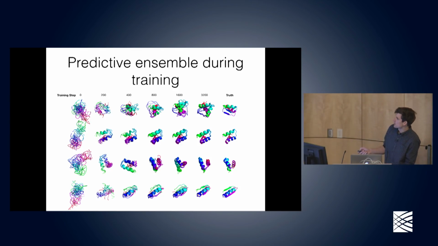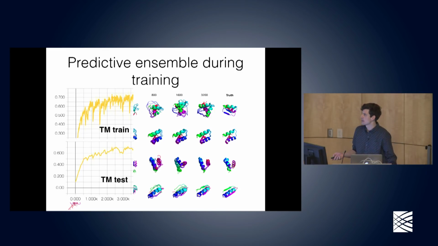And so as you go along, you see that this ensemble converges to the target, and this is a restricted sense. But the nice thing is because it was all designed from scratch, we just do IID splits, and what you find is that this is a score that people like to be above 0.5 in protein folding, basically, and it is good both on train and test.